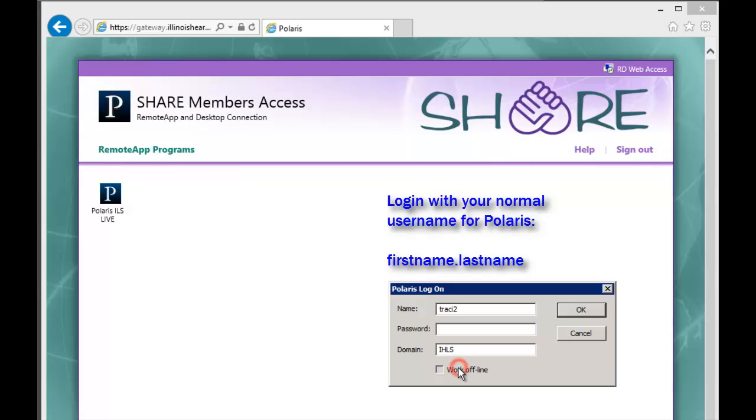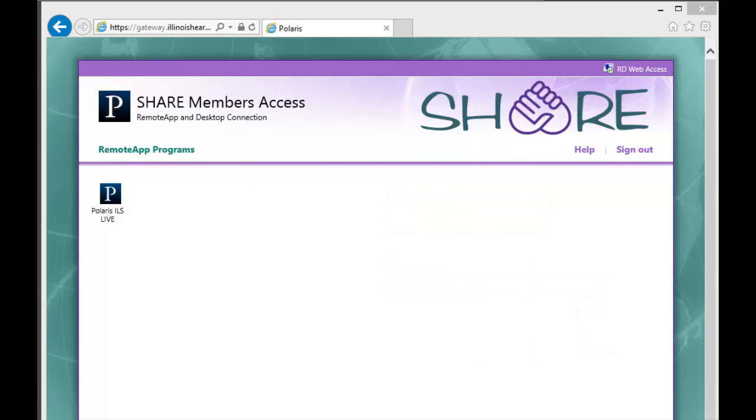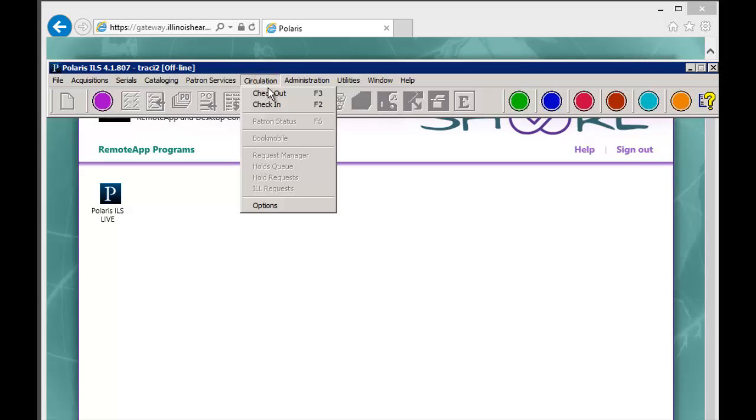So we're going to work in offline mode down here. It's going to gray out the password field. We don't need that as long as you have a valid username and the computer that you're on is registered on Polaris. We're going to say OK. And our Polaris bar, which I'm going to drag onto the screen here, is mostly grayed out. It almost appears like we're not logged on to Polaris, but we are. We're in offline mode. And if we go to circulation, we can do two things: check in and check out.